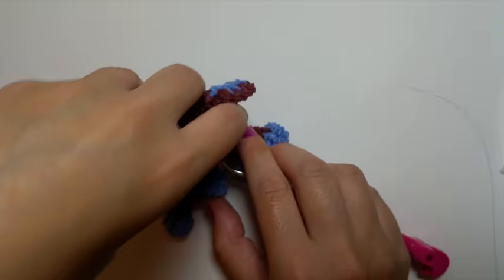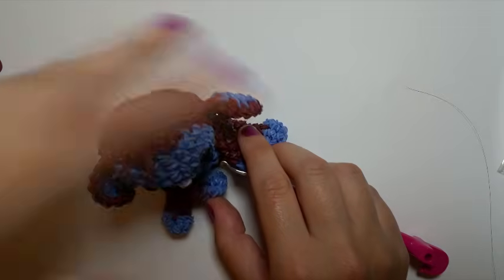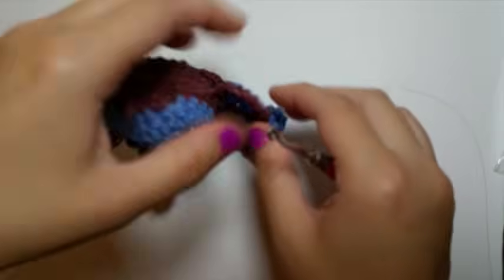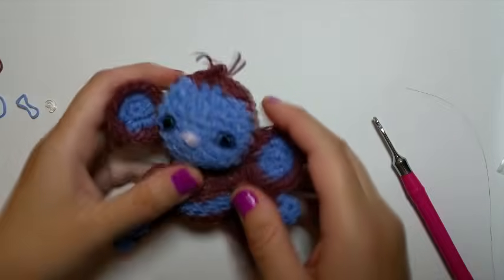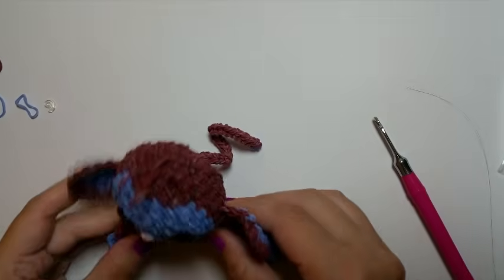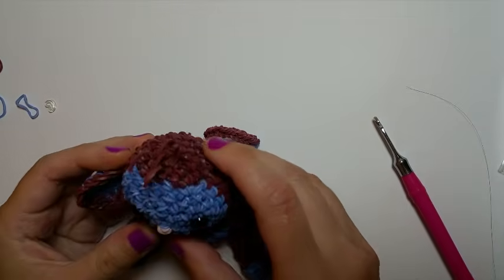Yay, we're done. He's really cute. He's looking a little bit to the side, but that's okay. So once you're done, go ahead and shape him up a little bit more if he got a little distorted while you were sewing on his head.